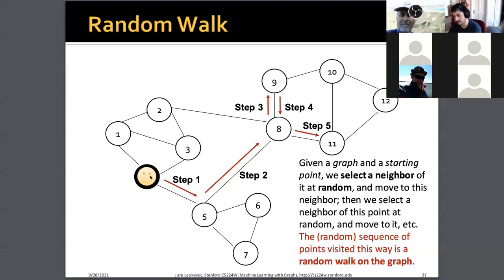So let's say we start at this node, we go here. Technically, we have the option to go back here. We can go to 6, we can go to 7, but just by random odds, we end up going to 8, and then from 8 we go to 9, and then 9 back. And you can see there are all of these different options that we can take. But we'll sample a whole bunch of random possibilities, going in random directions, and that can encode some information about the structure of the graph.